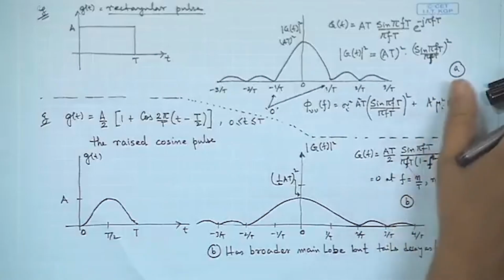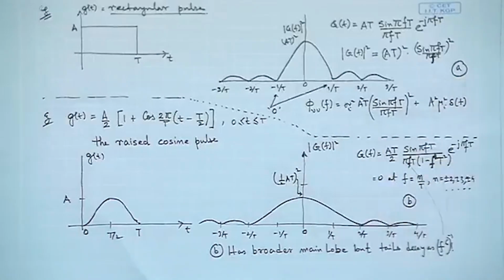So, what hint we can take from this, we will probably see something more, is that if you have a requirement where you need to have the null within a certain small bandwidth, you can go for a rectangular pulse, whereas if your requirement is that your adjacent channel interference is low, that means you want to create less interference in the neighboring channels, then you could use a raised cosine pulse, where the main lobe would be wider, but the spectrum would fall very sharply after a while.